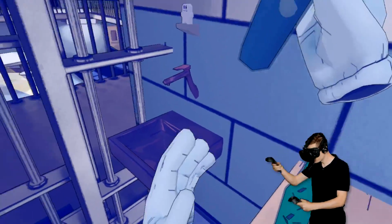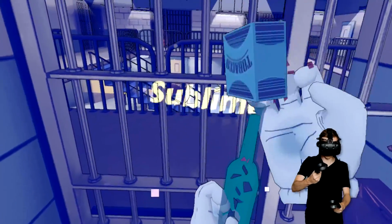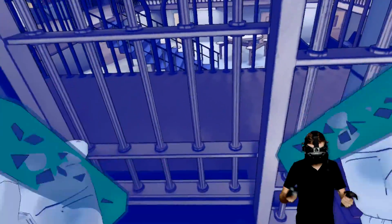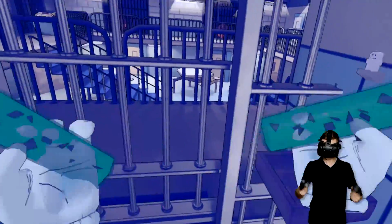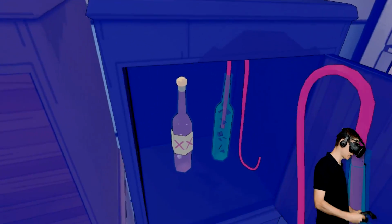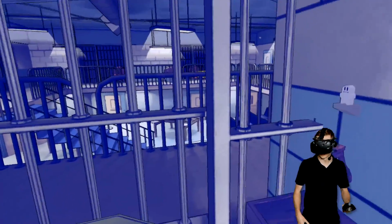I probably should have put the cake in the oven before I make this stuff. But there is already a prison guard coming up the stairs. There he is, right over there. If he sees me doing this, he's gonna be very mad and he's gonna do really bad stuff to me. So let's quickly shake these bad boys into some very weird looking drinks. There's one, and there is two. So we're gonna put that in the drinks cabinet. I guess I should have bought a fridge, right? I see the prison guard right over there. I'm sure that his friends are gonna be joining us in a moment.